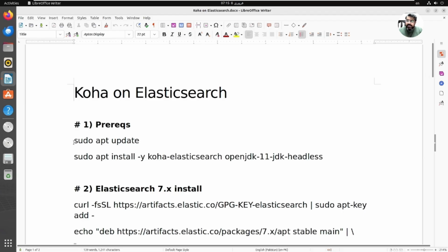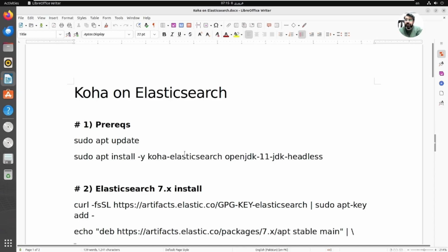In the prerequisites, we need to update our system, and then we need to install Elasticsearch and OpenJDK. OpenJDK is actually a prerequisite to install with the Koha library system. So here we are going to install OpenJDK 11, that is Java.